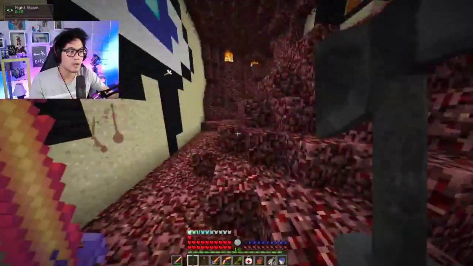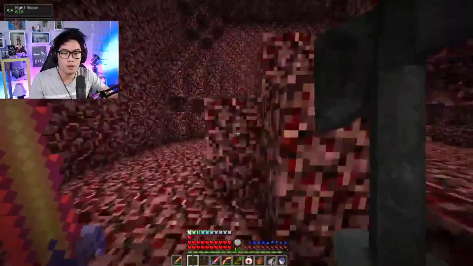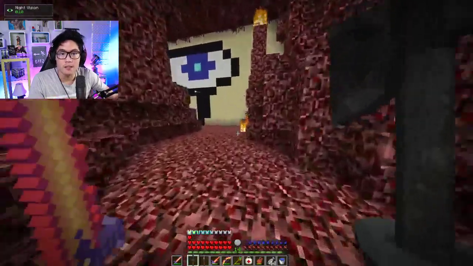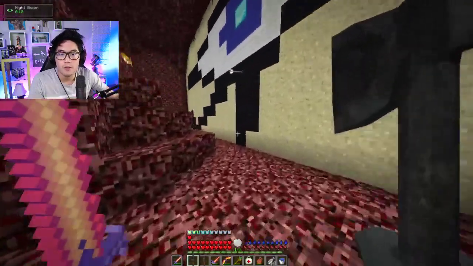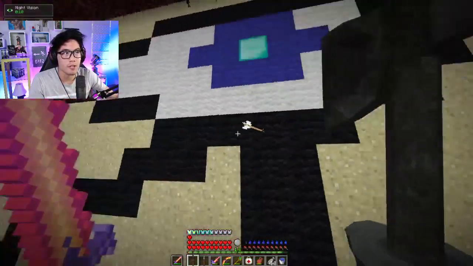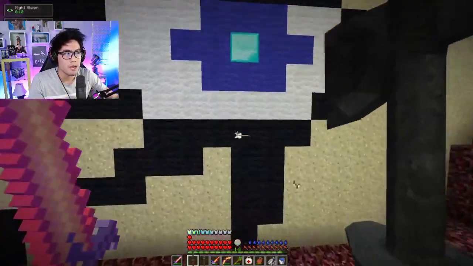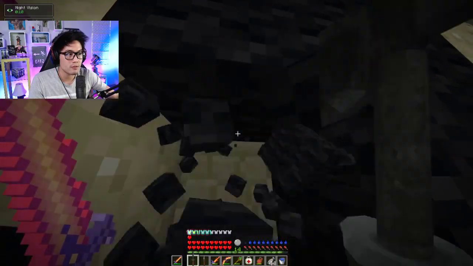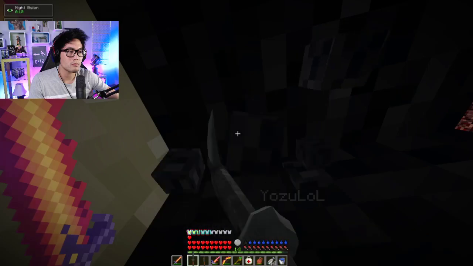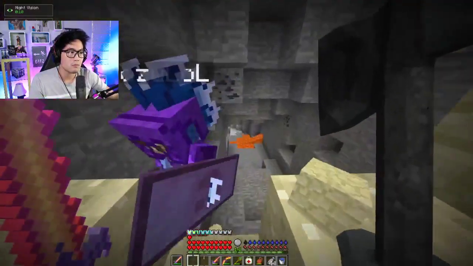Wait. What is down here? Is that it? I don't know. I guess that was it. Huh. The old Netherrack texture pack, huh? How are we supposed to get out of here? Is that Eye of Horus? Wait, what? We're like trapped there. Someone said to mine through the eye. Really? I don't know. I think they're trolling. I don't see anything here. Yeah.